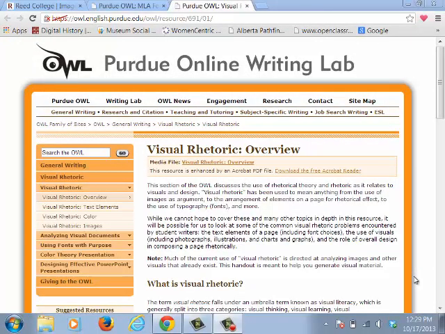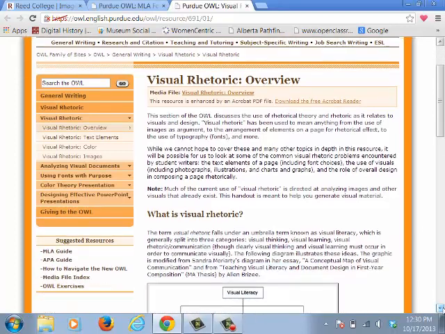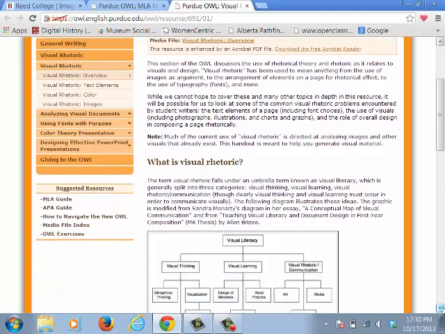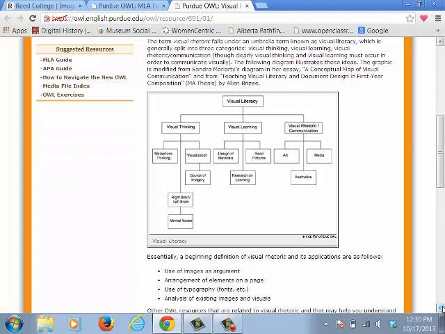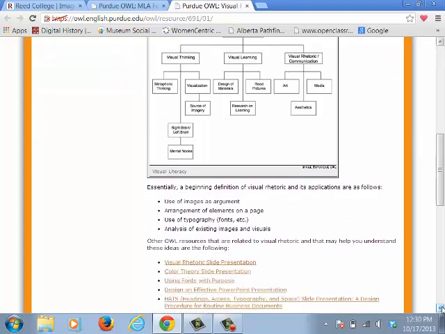Part of using images is writing strongly and clearly about them in your work. This website is the OWL at Purdue website, and it's for visual rhetoric. This is the overview. This is a great chart about organizing your thoughts on the image.